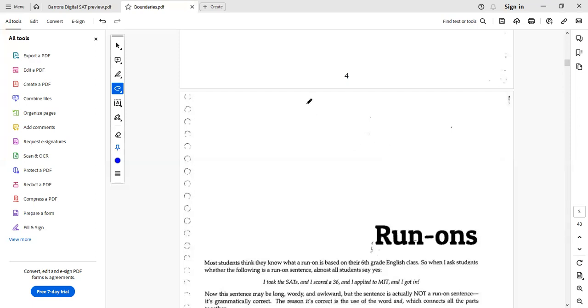Now I'm going to talk about the compound. But I'm not going to ask you in the digital SAT about the compound. This is only in academia. The compound sentence consists of two fathers, or two mothers, or a father and a mother, which means two independent clauses. Two independent clauses that come after each other.